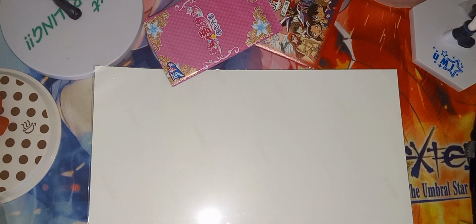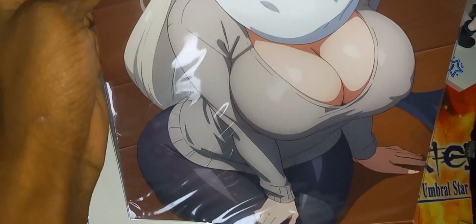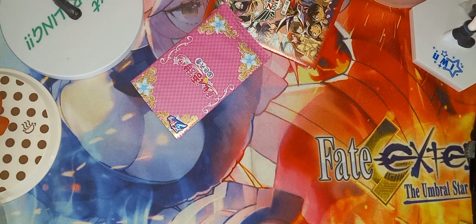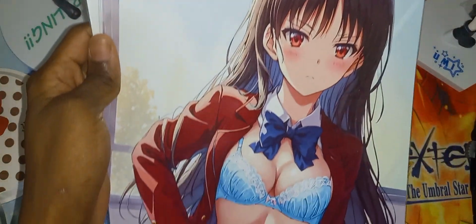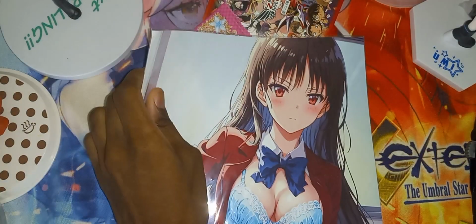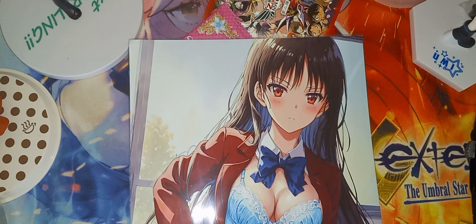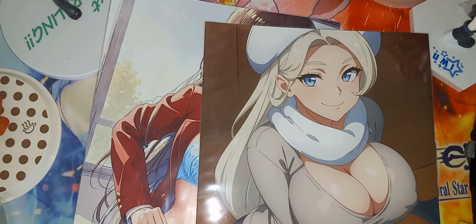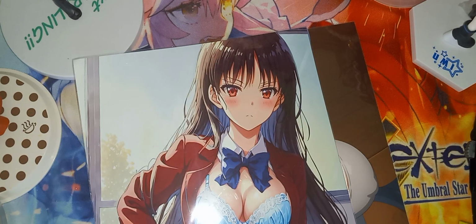All right, now let's take a look at these full sizes. So here we got this. Oh, and this is the last one then. Alright, and that is about everything in this package. Thanks, Love Angel, for sending all these out. On to the next package.